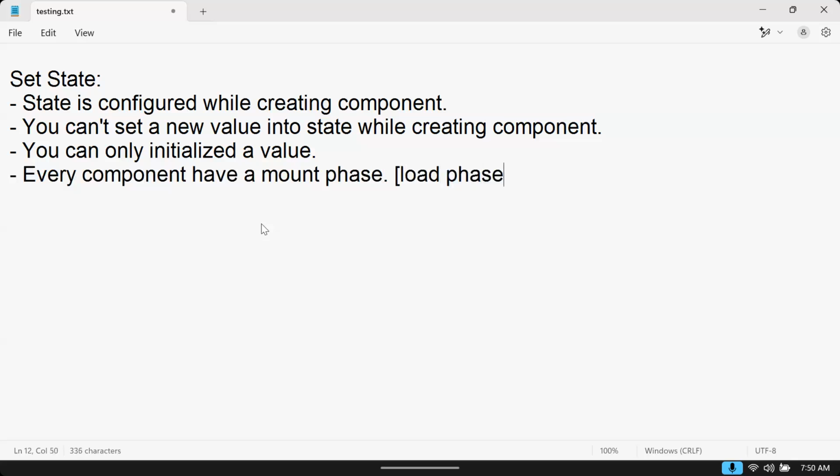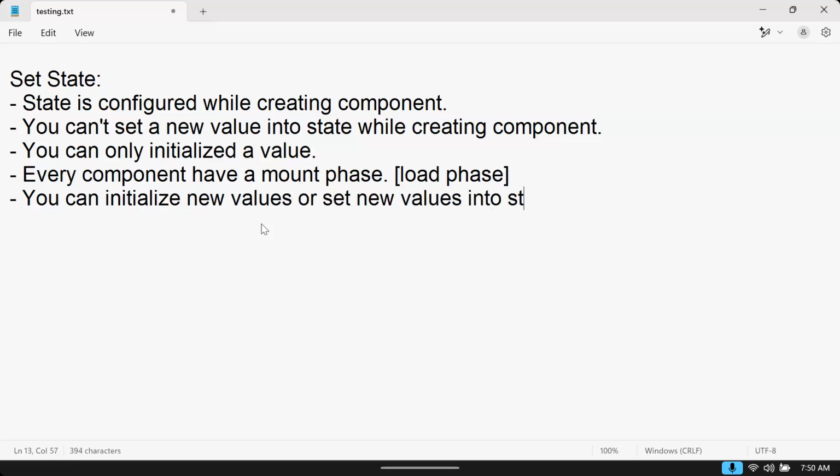Load phase, we call it as what? Mount. You can assign, you can initialize new values or set new values into state while mounting component.